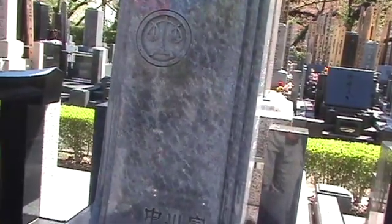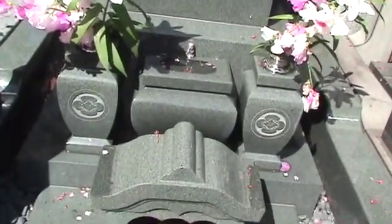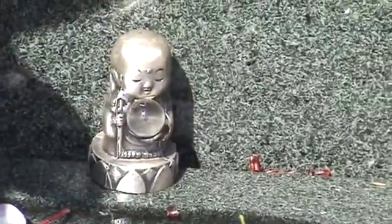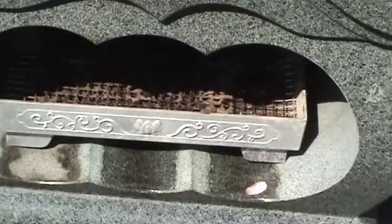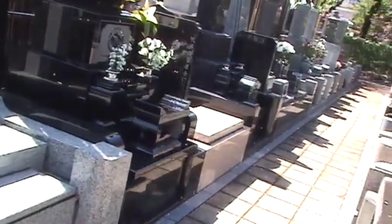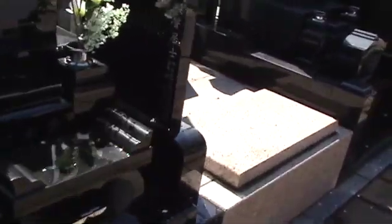Or does that have some other symbolic function? And on this large piece, look at that little icon there. An add-on, or intended initially, and all with their little enclosures and boxes for incense. These seem to have such a consistency of design, it's almost as though they came from the same supplier, but not all. They're not all the same.